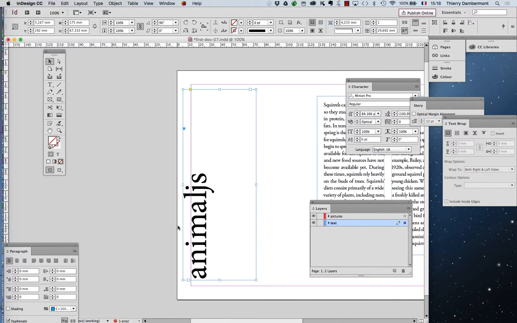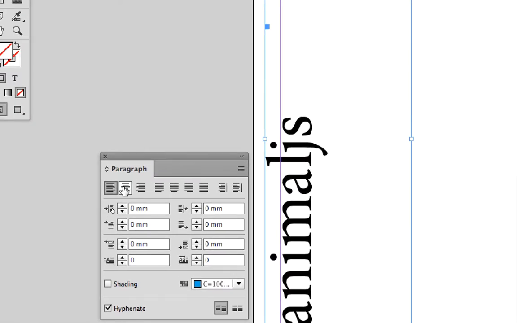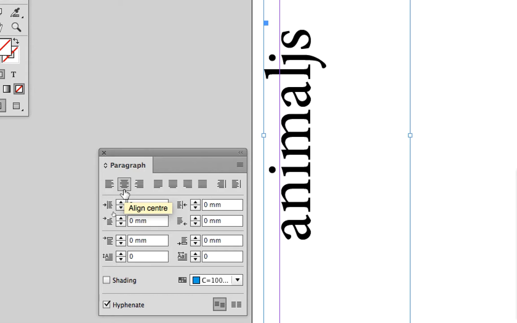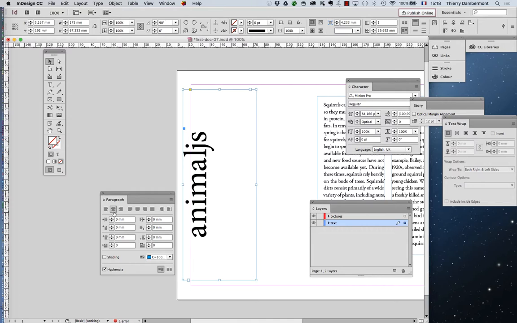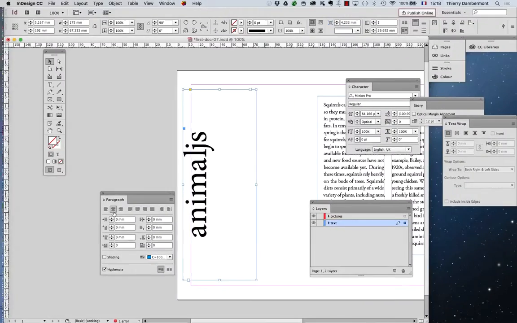And we'll see how to put the text just in the center of the box. We will center the text horizontally, then vertically. Okay, paragraphs panel. With the text box selected, you choose to center horizontally, from the text box point of view, of course. Of course, the text moved vertically, but it's horizontal centering here. Then we will put the text just in the center of the box.